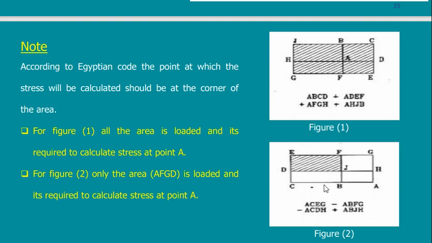The point A should be a corner at any of these areas. So what I will do, I will take this big area. So this is the total. If I subtract from it this one, then I already subtracted this area. I need to subtract this small area, but I don't. This small area is not the corner of point A. So I will subtract from it this big area.